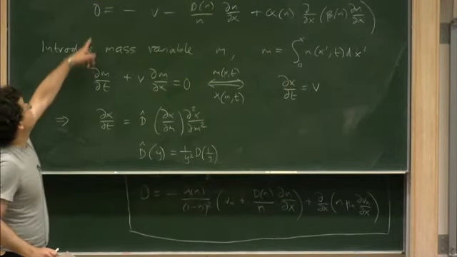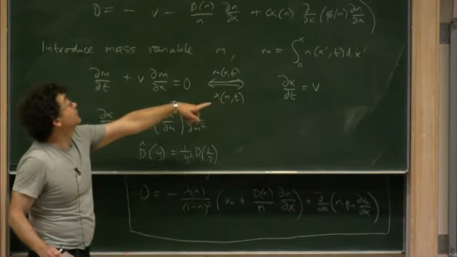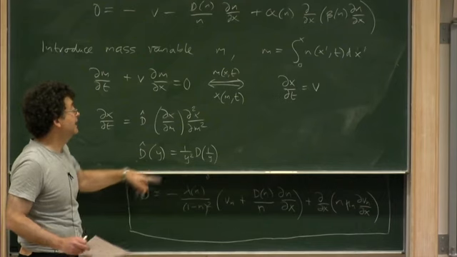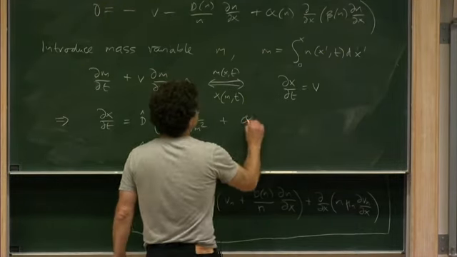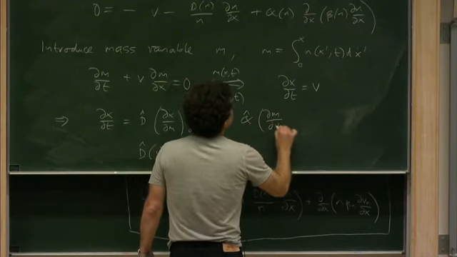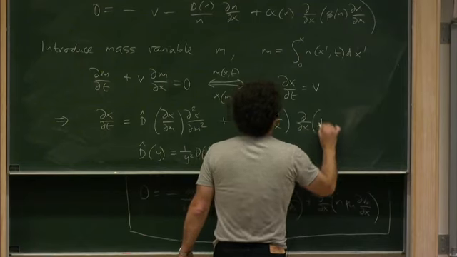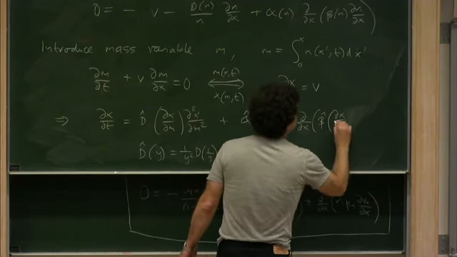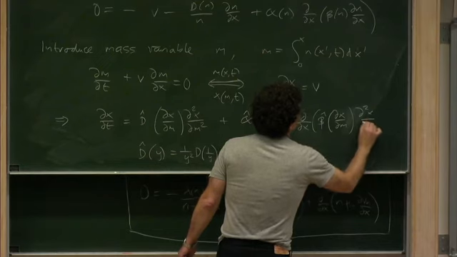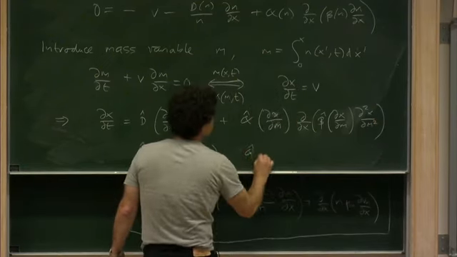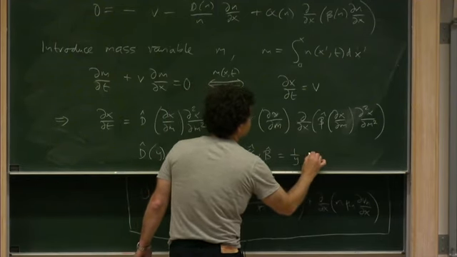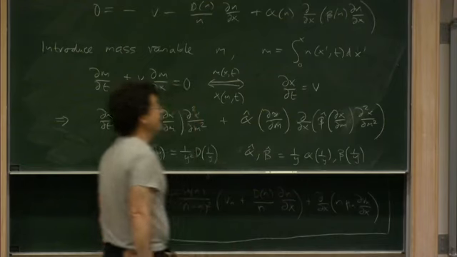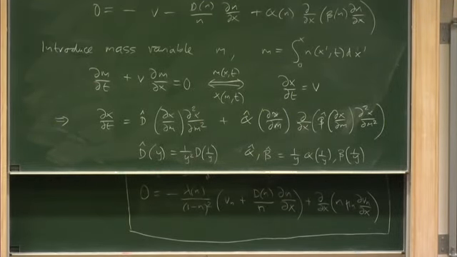Okay, so I do that. I've substituted for v in terms of this Lagrangian coordinate, and then I replaced n by dM by dx, and therefore 1 over dx by dM, and you get this thing here, plus alpha hat dM by dx, d by dx, beta hat, dx by dM, d squared x by dM squared. Okay, and alpha hat, beta hat are 1 over y, alpha of 1 over y, beta of 1 over y, for the record. So the nonlinearities in transformed space are very simply related to the original nonlinearities.